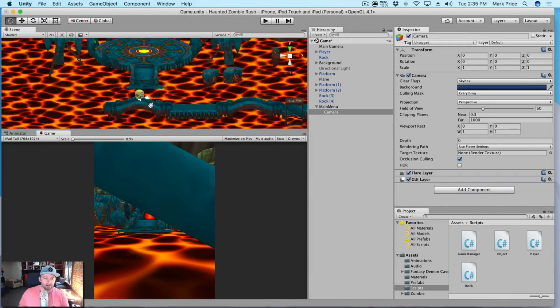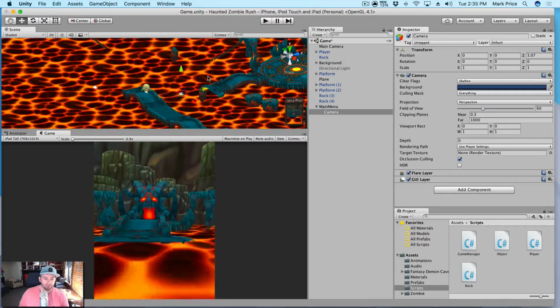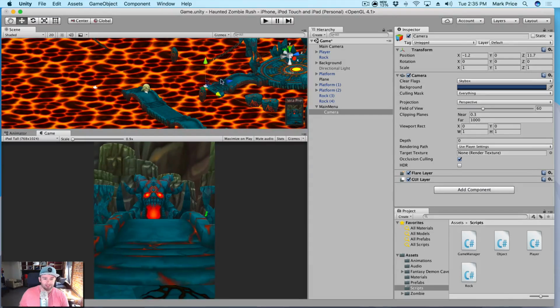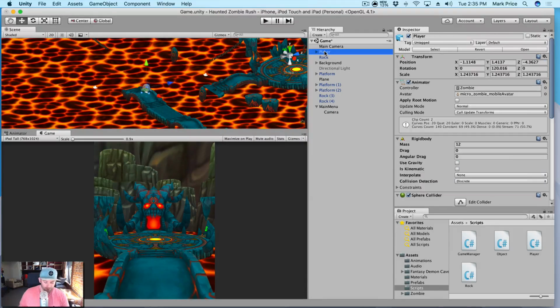Okay, and so we can pan around here, and there's definitely a second camera, as you can see. And we're just going to move it to a better spot, someplace that looks kind of cool, like this. I think that looks cool. And what I want to do is I want to grab this zombie here, our player, Command D to duplicate it. And let's go ahead and just drag that over here onto the main menu as well, in that object. And then we're just going to move him into the view of the camera.